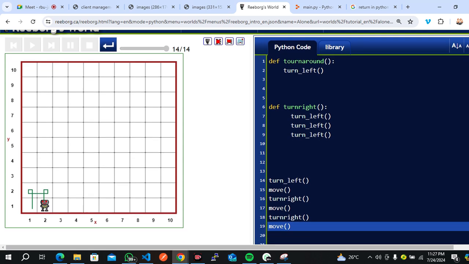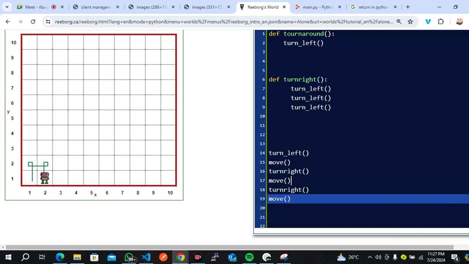So we can turn the robot to right by calling this again. And then when we turn it to right, we want it to keep moving forward. So we call this. I think this side is right. I want it to move this side.